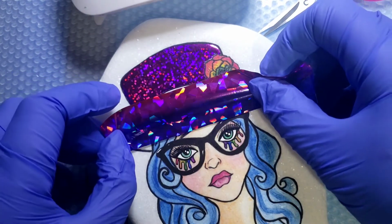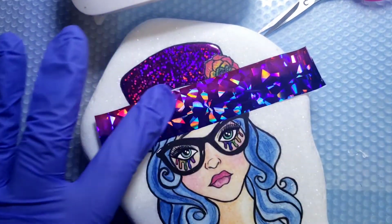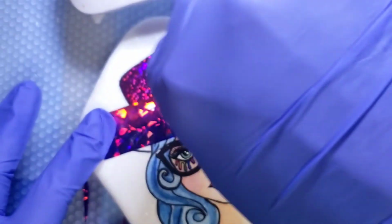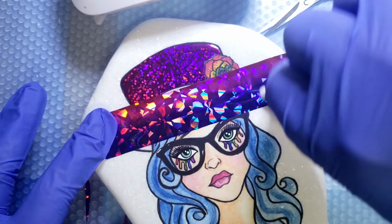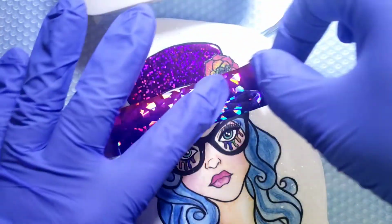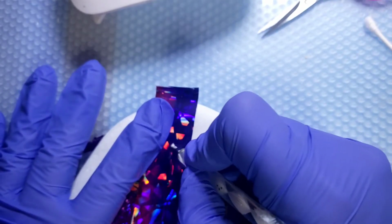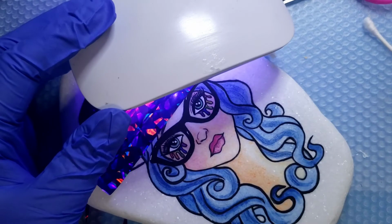So I'm hoping that that will work out here. Taking a Q-tip to make sure that my edges are nice and smooth. And I'm going to lift slowly. And I'm going to use my stylus. See here, my edges aren't going down very nicely, so use my stylus. I'm also going to hit it with my light because it's sticky for some reason.